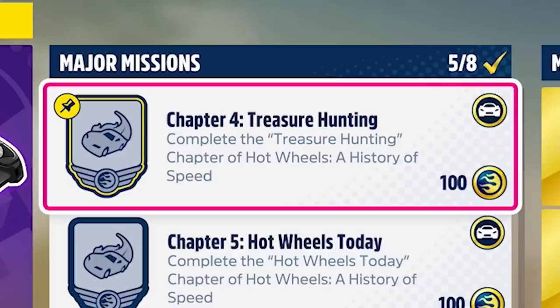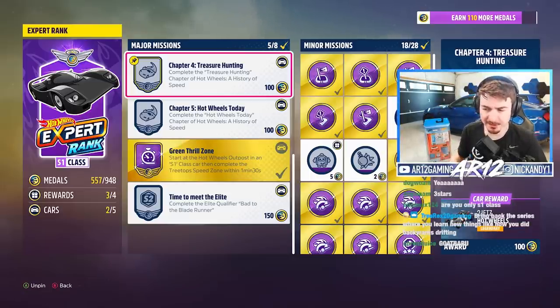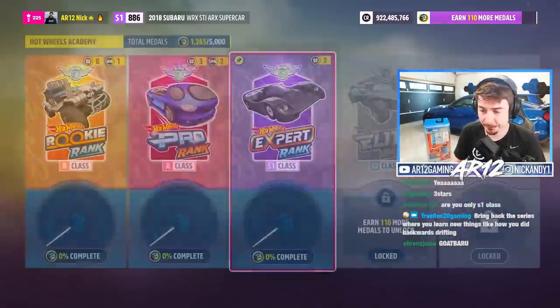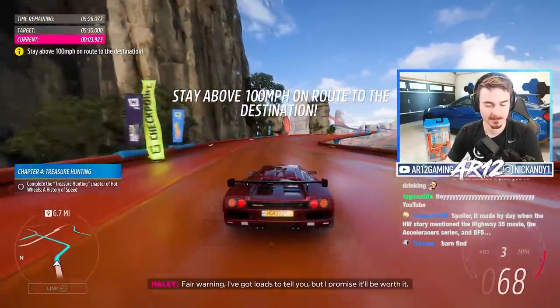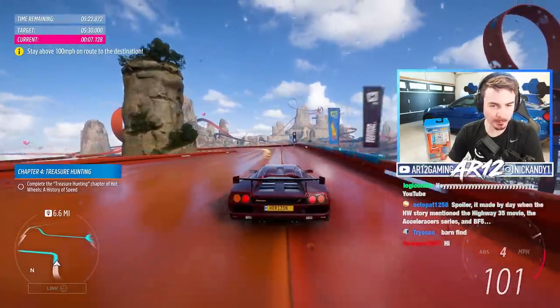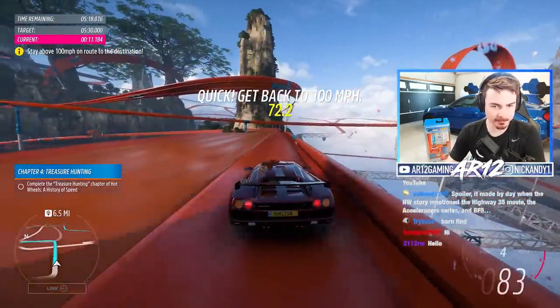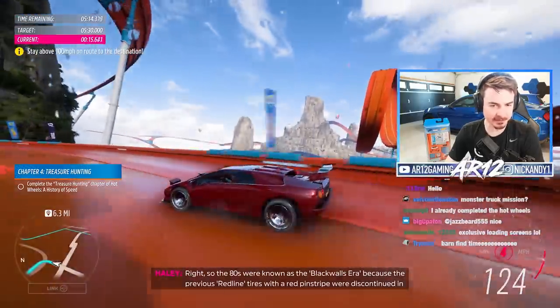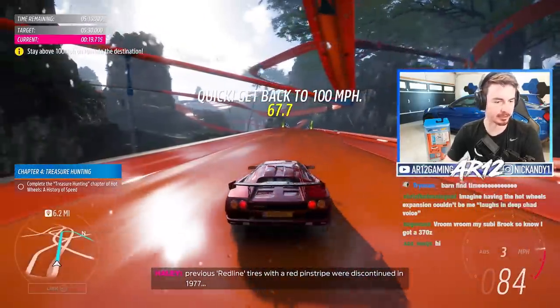Okay, our next mission is this, chapter 4 of the Hot Wheels story. You know how I've been memeing on the Hot Wheels stories so far? This one is actually really, really good. Fair warning, I've got loads to tell you, but I promise it'll be worth it. All right, so mission number one, we've got to stay above 100 miles an hour and get to our destination 6.5 miles one direction. I don't know where I'm going.